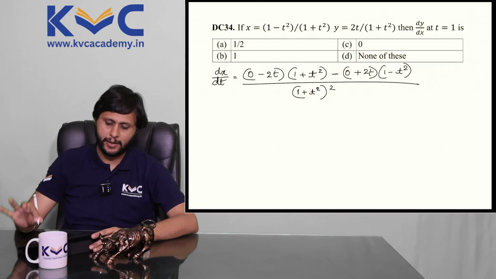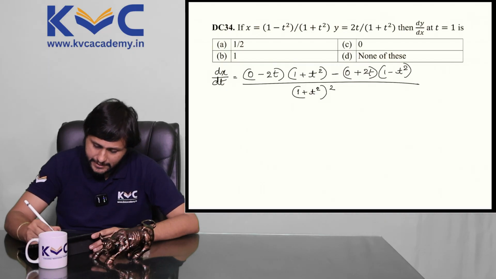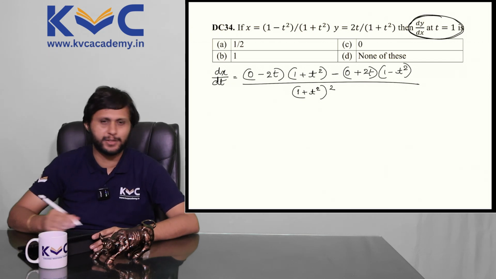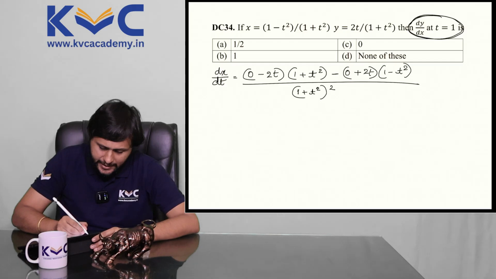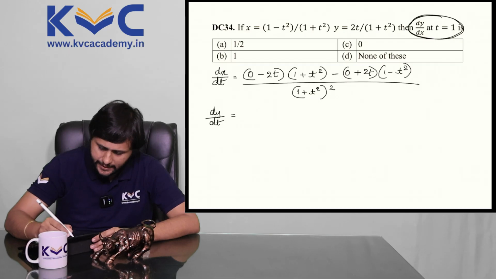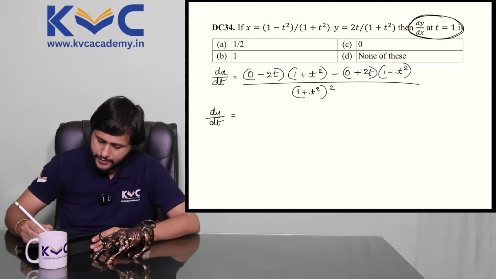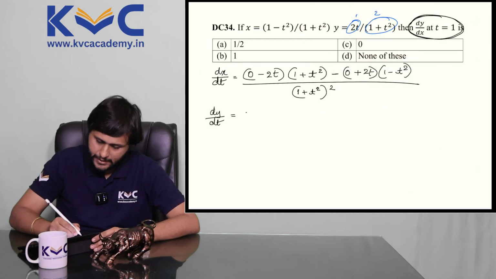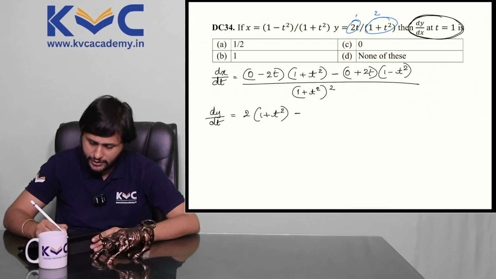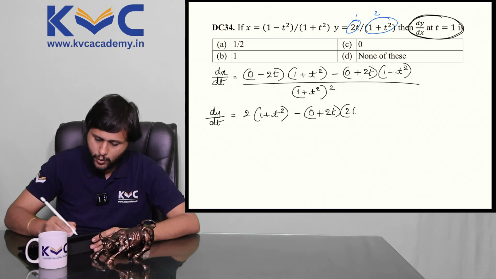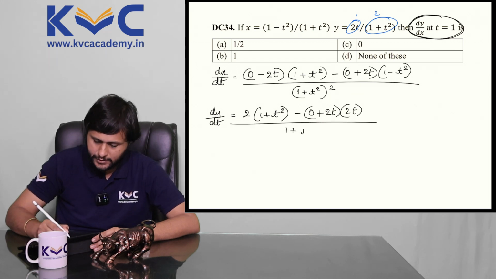I am not going to simplify it now because my question's requirement is dy by dx at t equal to 1. So anyways, I have to substitute the value. There is no point simplifying it. Next, I write dy by dt. Here also we have two functions. Now this time I'll use blue, first function, second function. And now let me solve this. Differentiation of 2t is 2. Second function as it is minus differentiation of second function 0 plus 2t, first function as it is, all divided by second function square.